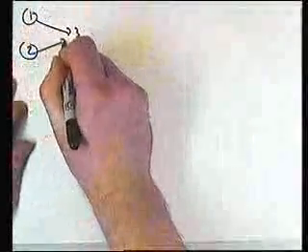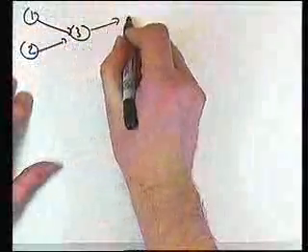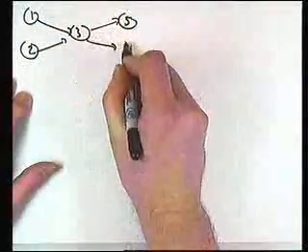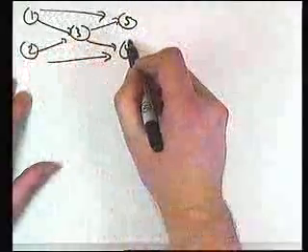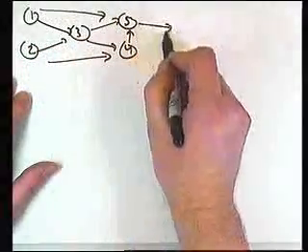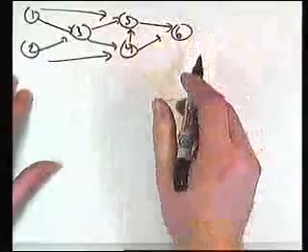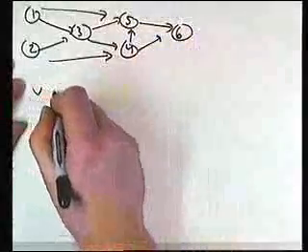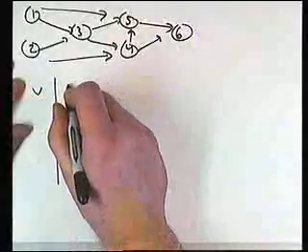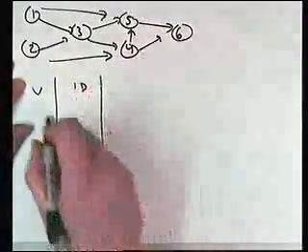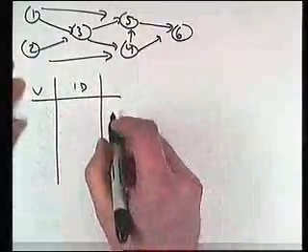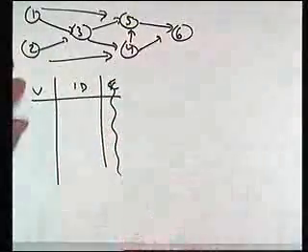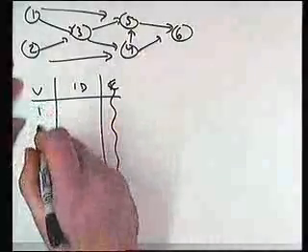Continue here. Here we got 1, 2, 3, 5, 4, 2 points to 4, 1 points to 5, 4 points to 5, and both of them point to 6. And we've got here the vertex and the in degree. And we don't really even need a known field in this case. So that wouldn't be even necessary, and I'll explain why in a moment.